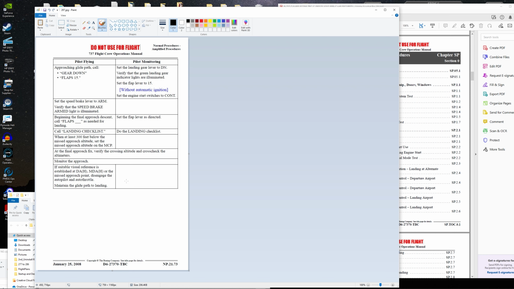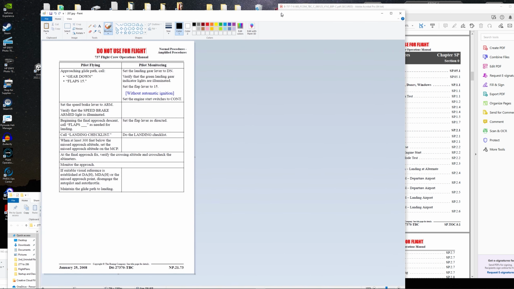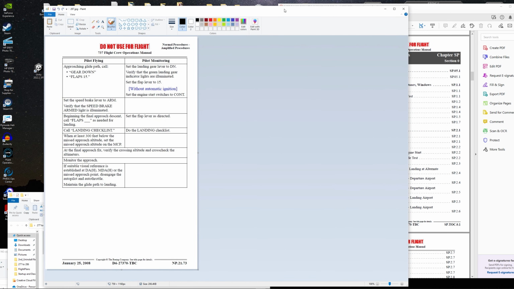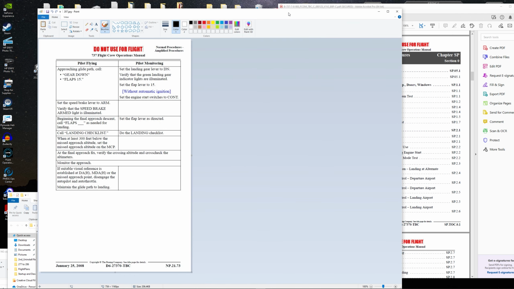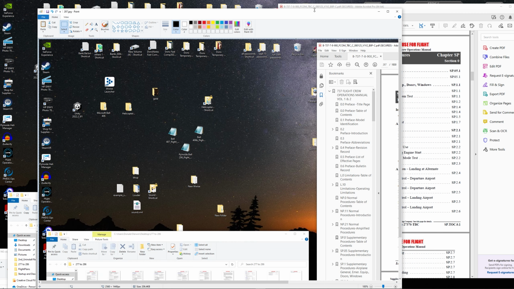Then Control C. No, okay, Control V. That's it. Control V is paste.